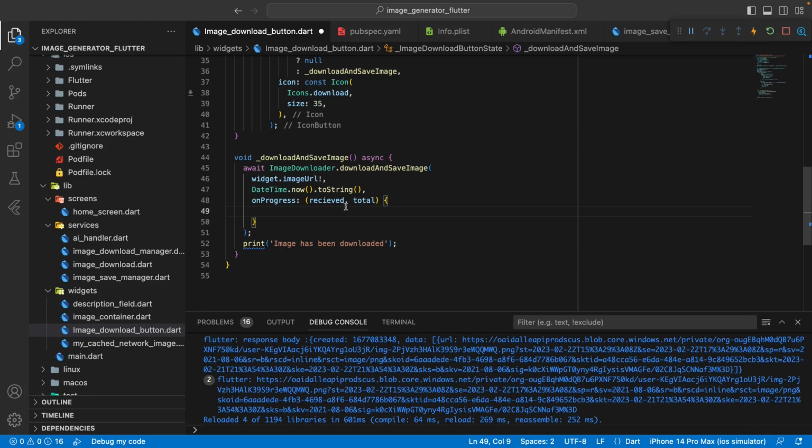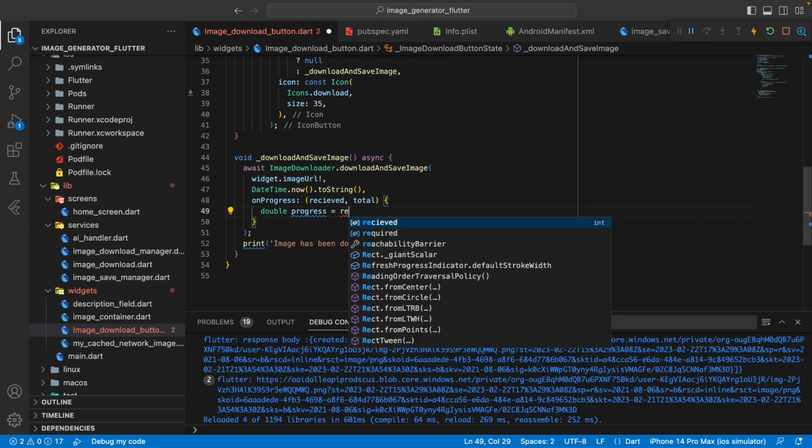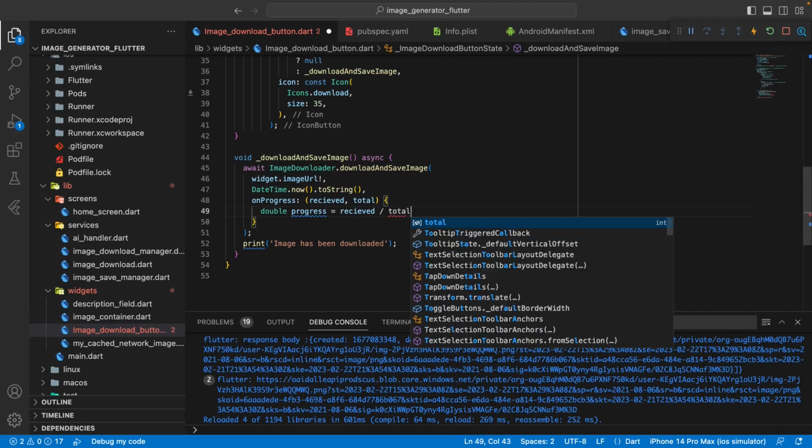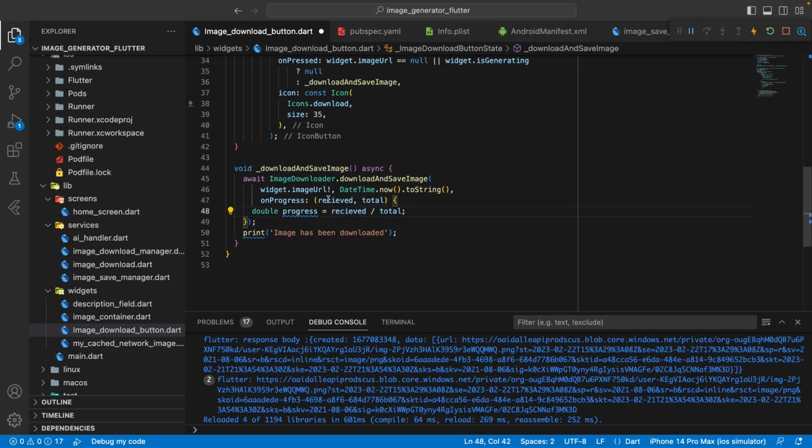And then using these two values, I'll just set this progress. So to achieve this, I'll say double progress is equal to received divided by total. I don't want to create some confusions, so I'll just rename it. I'll say prog, and then I'll say setState.